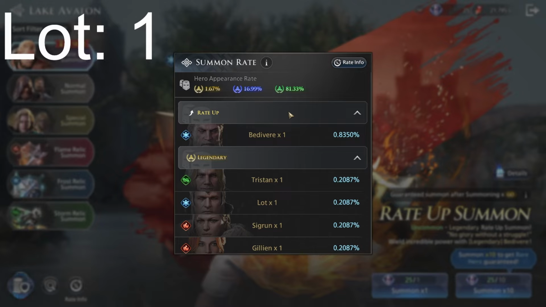Okay, obviously, I'm not sad. I got Jillian, but this is not the way most rate-up banners work, and this needs to be changed and addressed. We should not be having that kind of bad luck. This is a rate-up banner which should promote that hero, but so far, 7 legendary heroes in this particular rate-up banner, and I didn't get a single copy of Bedivere. Furthermore, when I did Merlin summons, I didn't get a single copy.